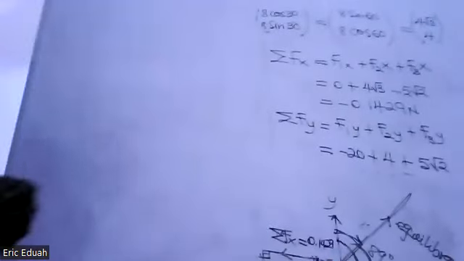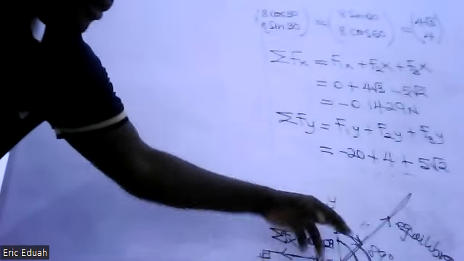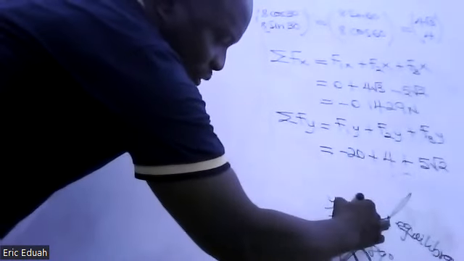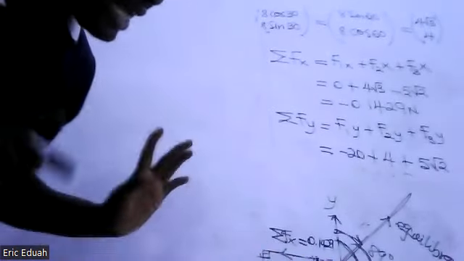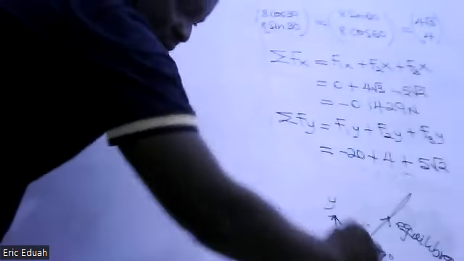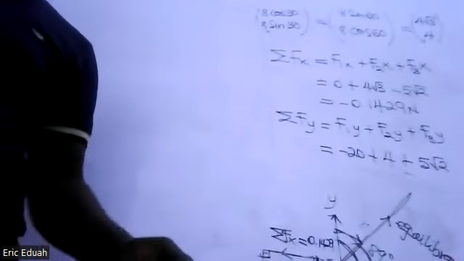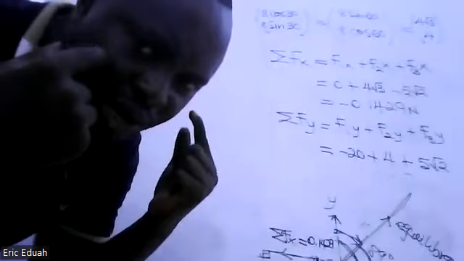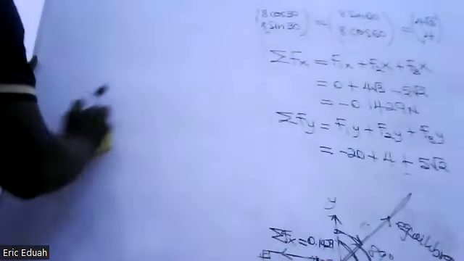Yes, please. You see, I said the accepted norm is that we always take, if it's a bearing, and force is a vector quantity, so angular measurement is always taken from the north. That is why I took my direction from Y and got this. Okay, but if you are presenting it to the X axis, you have to explain: direction is 89 degrees from the x-axis. Both ways are a way of representing direction. So when it comes to direction, we are not so strict. I will look at the sense in what you have done and then mark it as such, right?